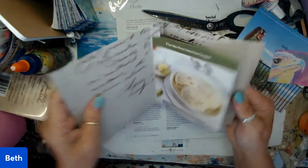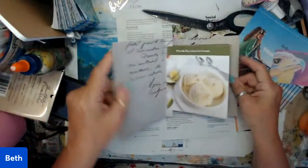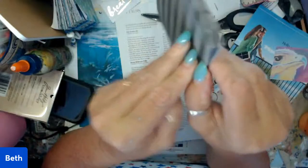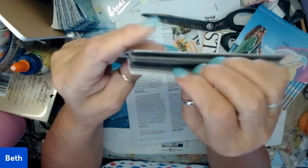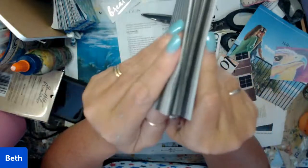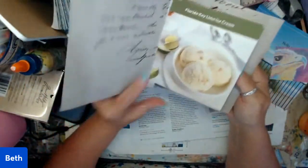And yeah, this is what Teresa just taught us how to do. That's cool. A little accordion. And if you need to, you can always tack this together with a piece of thread or a ribbon. If you don't want this to be like that, you can put a little band around there, or decorations with some buttons and things. But that's exactly what you can do with your postcards.